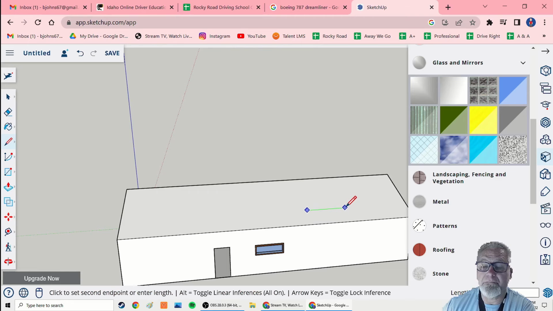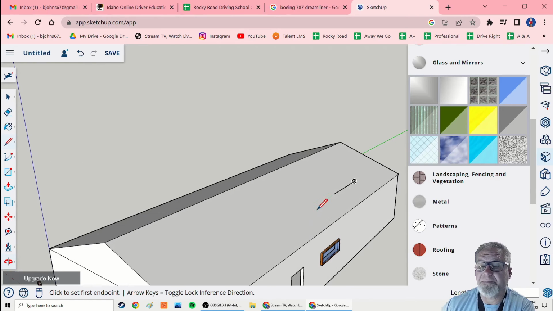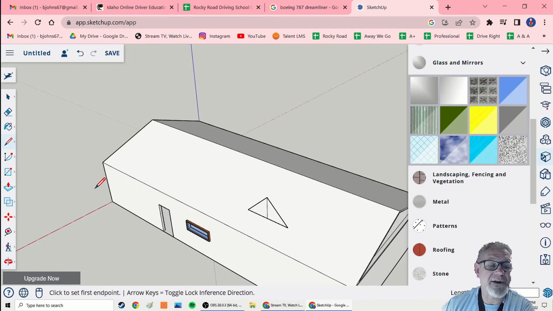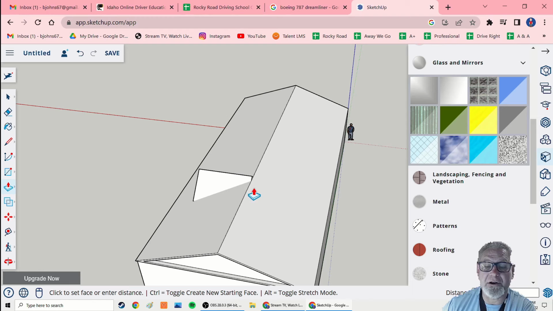pencil tool, go green, which means it's parallel to the side of the roof. Find the midpoint, go up. And this is critical here that you go up. And sometimes I rotate my view so I can make sure I'm going blue. And basically I'm making a miniature roof. I mean, this should look exactly like what I just did. I'm going to then erase that vertical line, rotate around, and I'm going to pull that right into the roof until it disappears. Oh, I went too far.